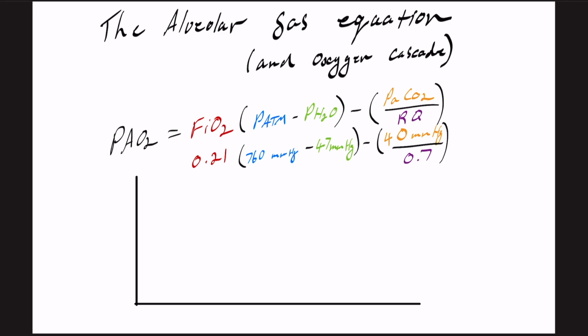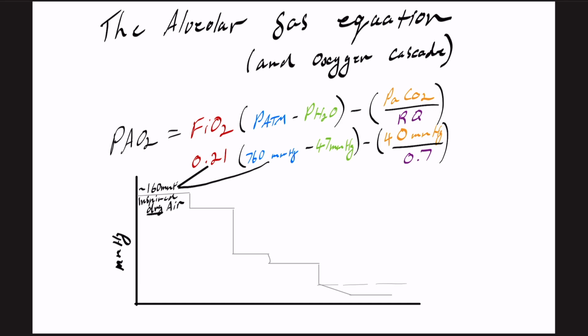All right, so the last part, I'm just going to relate it to the oxygen cascade. This is a concept that you might get asked to draw in exams. And I find if you understand the alveolar gas equation, you can pretty much work out and understand the oxygen cascade. So the first step of the oxygen cascade is inspired dry air. This is made up of whatever the FiO2 of the surrounding air is times the atmospheric pressure, right? It makes sense, it's just dry air sitting in the atmosphere, which equals about 160 millimeters of mercury.